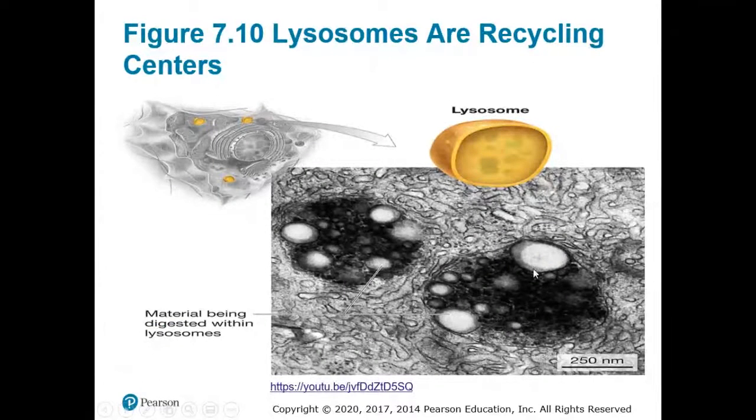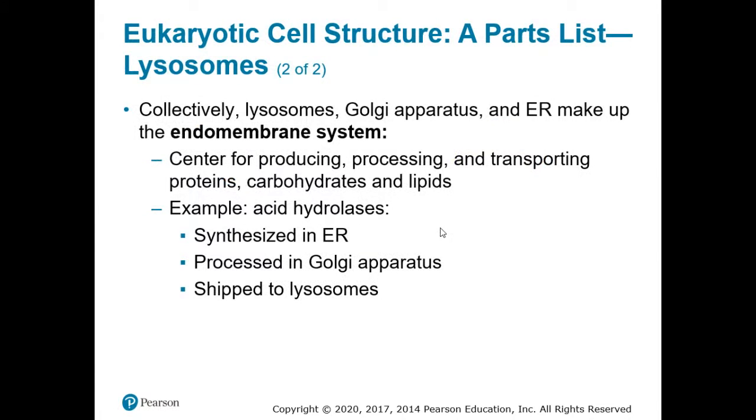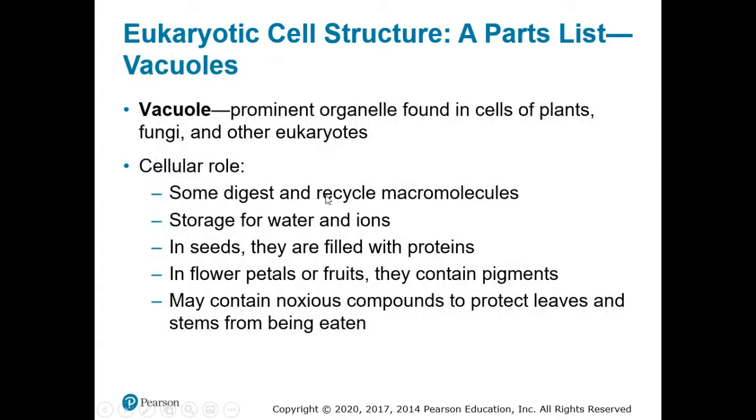Okay, so here's an actual lysosome. Here, electron microscope, and here's a computer generated. And what do they do? Well, they take care of things that don't work anymore, and they also kill bacteria. All right, so all of these structures that I just mentioned are collectively known as the endomembrane system.